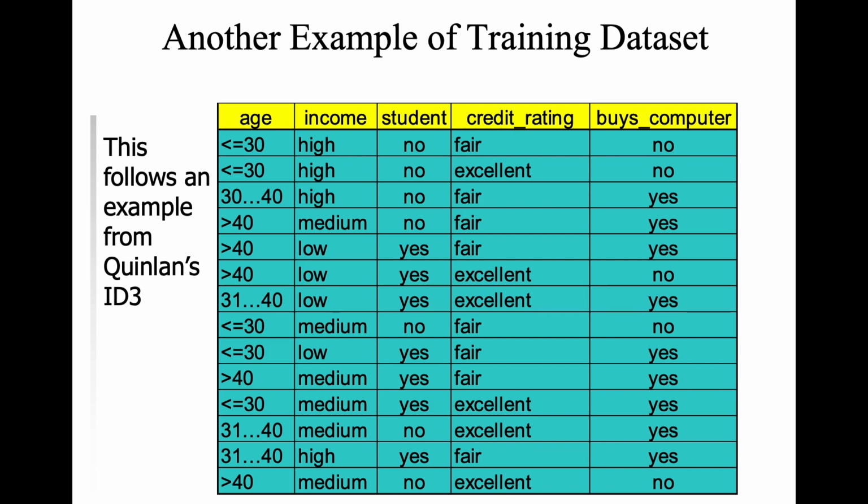Okay, so it's always yes, right? So now we can say we reach a leaf, because all our instances which satisfy our condition, or satisfy our test, all of them have the same class label. So we don't have to further branch out our tree because we already know what the class label would be. So we can predict the class label. We can say that if age is less than 30 and the student is yes, the customer will be buying the computer. And so we continue the same for the other branches.